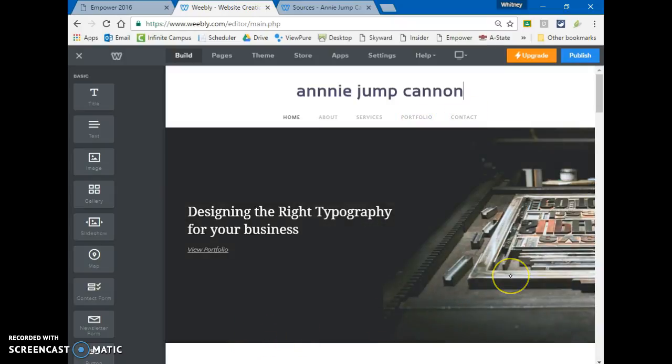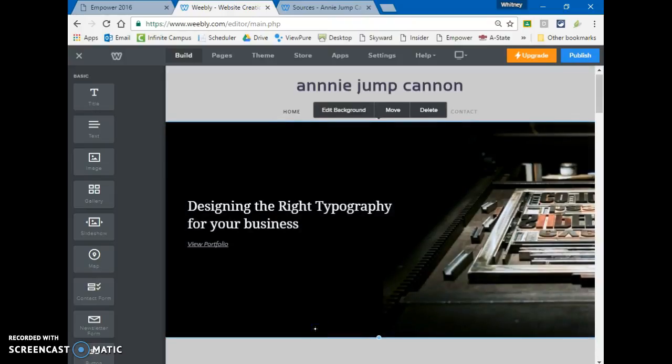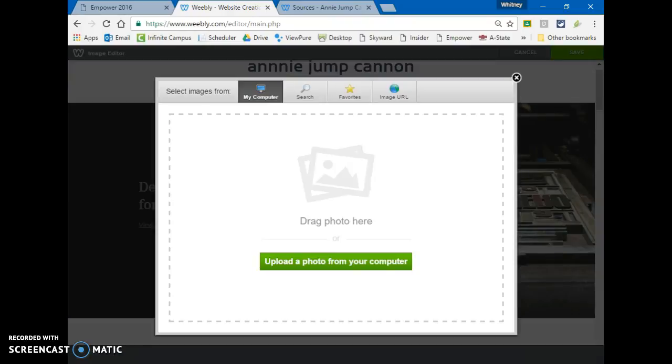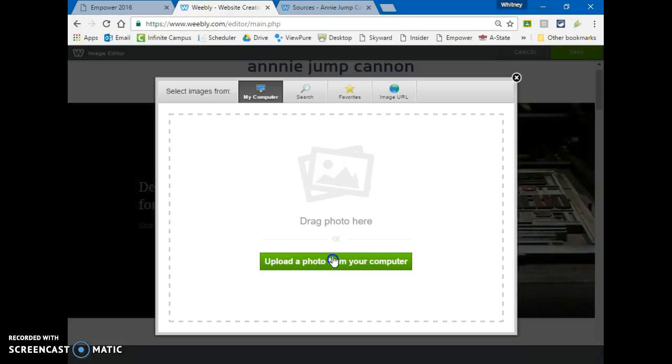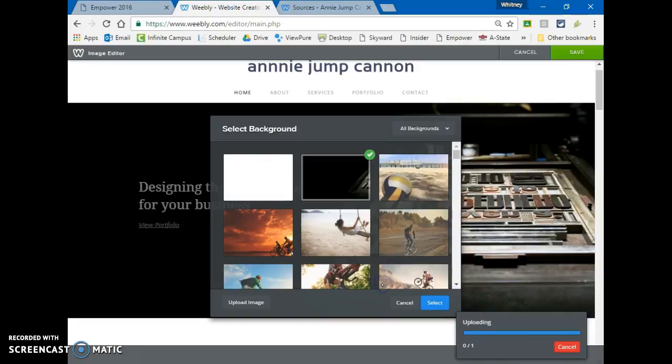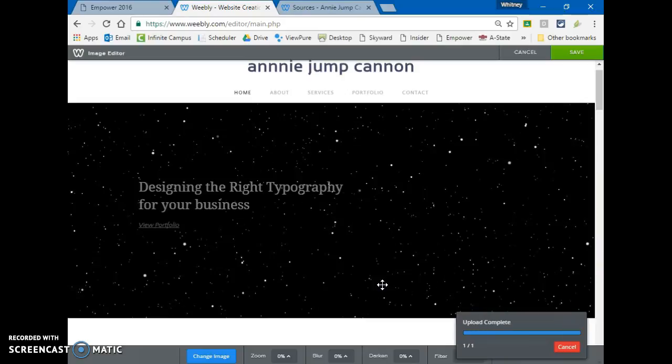When you get to this background, this is obviously not something that I'm looking to have in my website. It doesn't really relate. So if I highlight the background, make sure you're not clicking on this text box, right? Because that's going to give you something different. You want to click on just the picture, edit the background, and replace it. You have a couple of different ways that you can do this. So add a photo from your computer. Okay, so I can add this photo that I've saved, and it'll come in as my background.